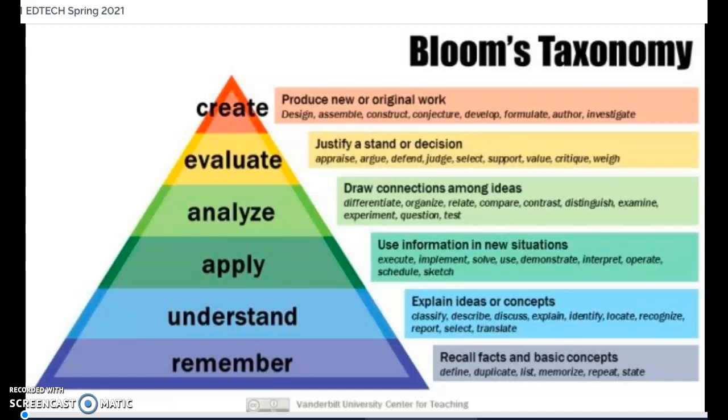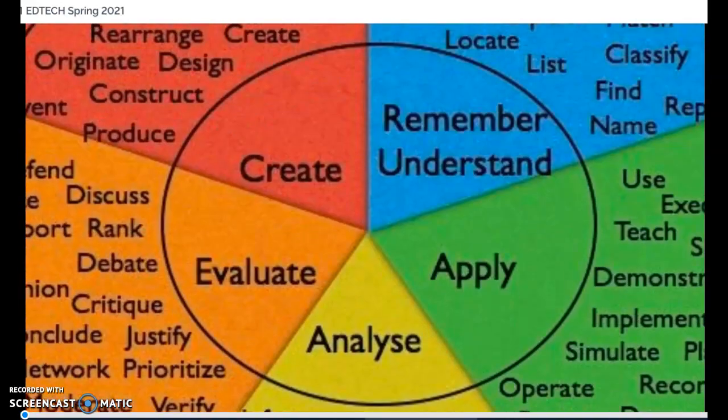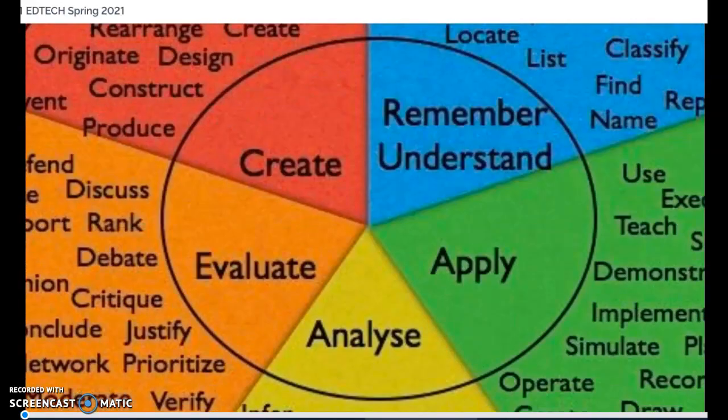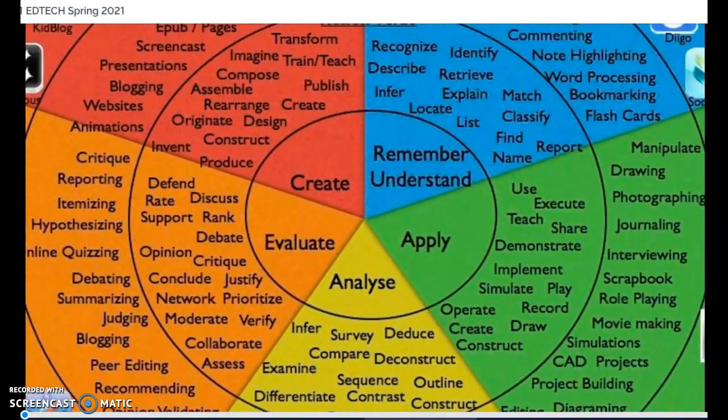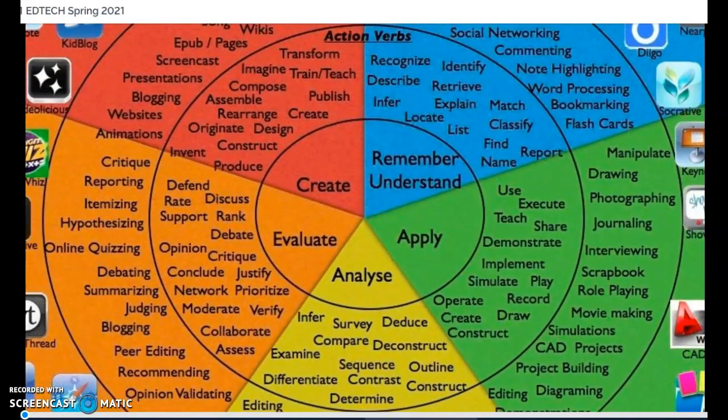Now, what might that look like applying a framework like Bloom's taxonomy to consider a digital tool's ability to engage, enhance, and extend learning? Well, what we can do is shift that frame into something like this. So you still have all of the Bloom aspects: remember, understand, apply, analyze, evaluate, create.